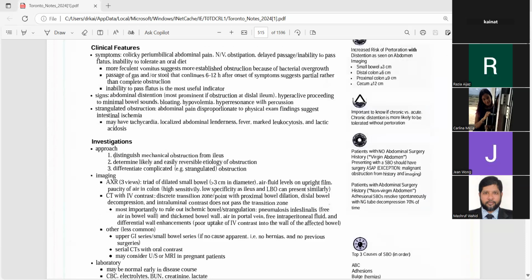So they can ask you, in a small bowel obstruction, a case of intestinal ischemia or strangulated obstruction, by asking you how you will rule out the complication of that one. So you have to check for the lactic acidosis to confirm the diagnosis of that one. Okay. So you have to think if they have given you a scenario. Sometimes they don't just ask you for the diagnosis, they do like to ask you for the complication too. So not just the complication, what is the main test to do to rule out the complication?